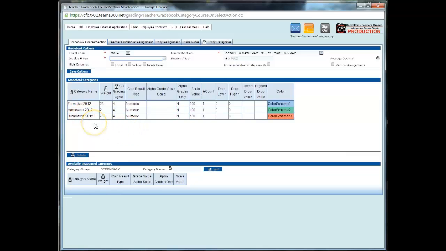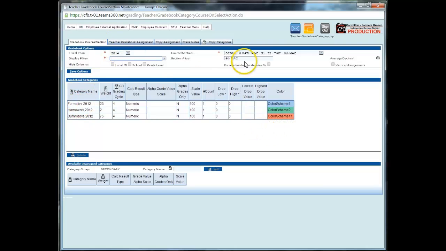Okay, that will be addressed in one of your guide sheets. But the idea, especially in our district, is that we have three different types of grades. You have your summative grades, which are your tests and projects, your formative grades, daily work, and then homework grades. Homework grades are, as you can see, only worth 2%. Formative worth 23 and summative worth 75. This is not something you can actually manipulate. However, you can change the color for each of these, which will also be addressed in your guide.